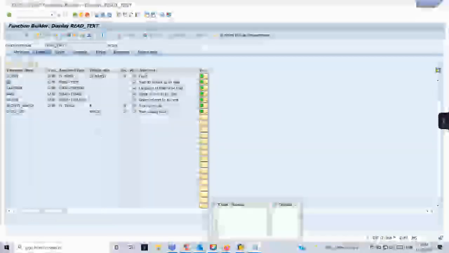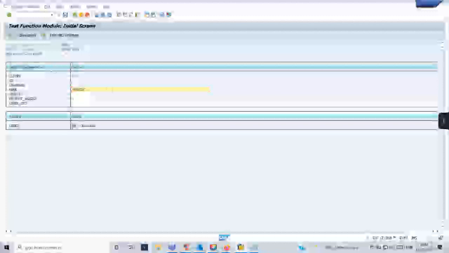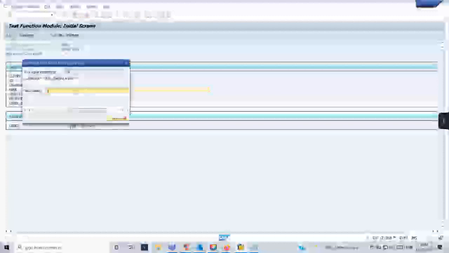The important parameters here would be client, which is default, ID, the ID which we just created, sorry, that is the name, and language. If I execute it, I think name should come up.